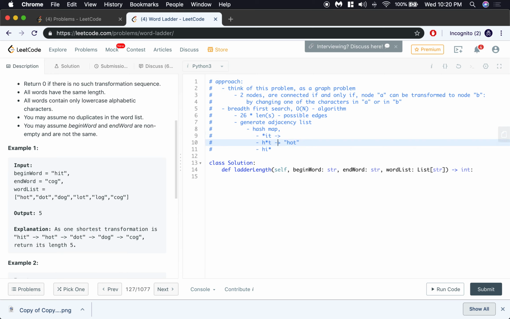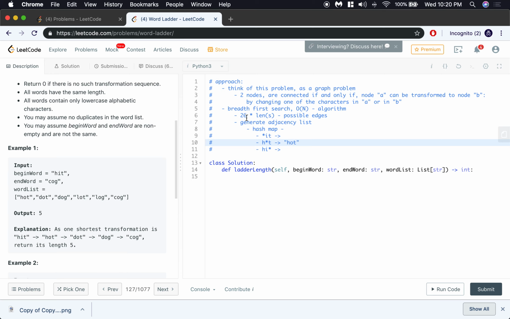So essentially we're creating hash maps of possible, how do I explain it? Essentially what I'm trying to say here is this hash map will help us identify neighbors of the word hot, right?